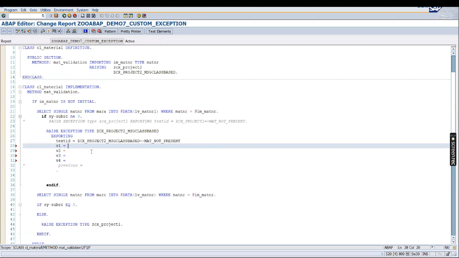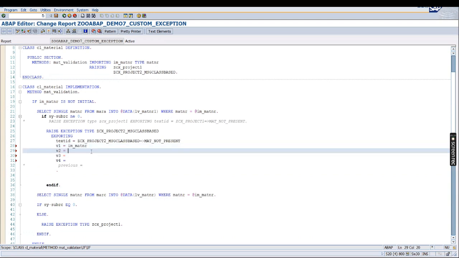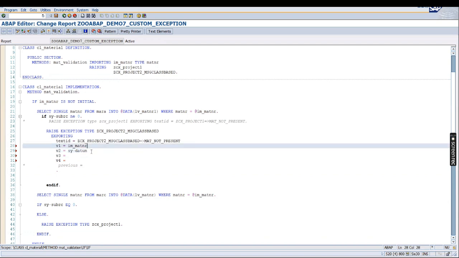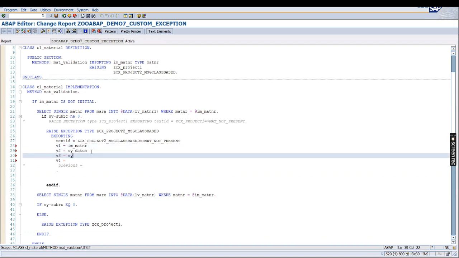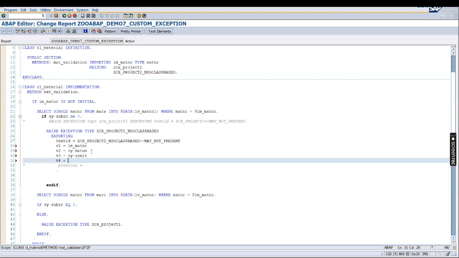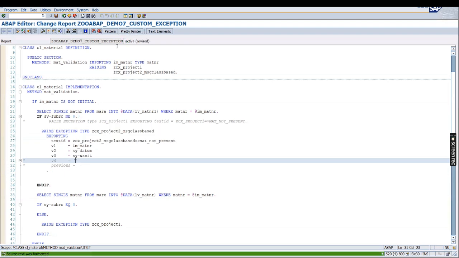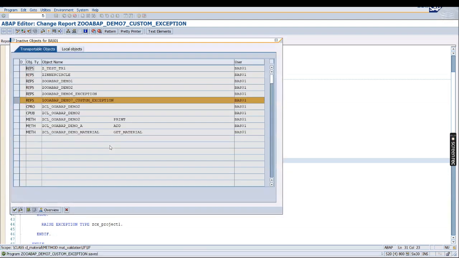So for v1, the material, so am_matnr, here psi datum, and here for time, use it. And for v4 I don't want to pass anything, because there is no v4 defined over there. Only three placeholders we have.